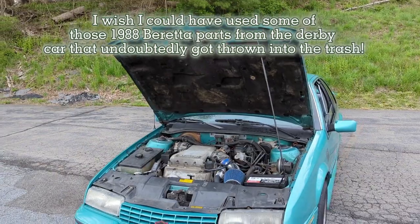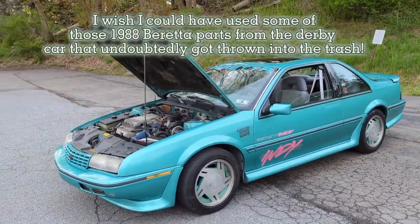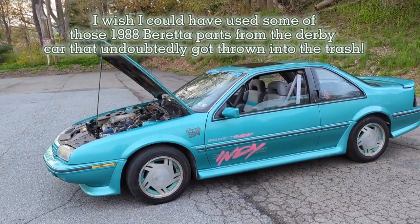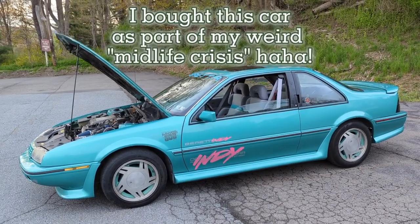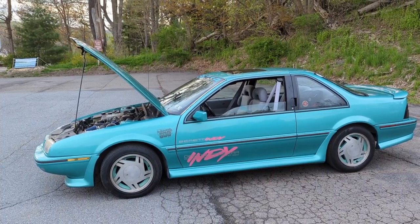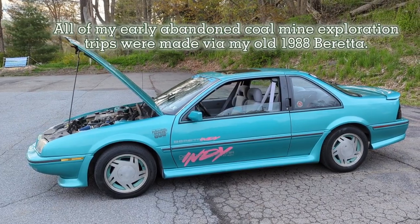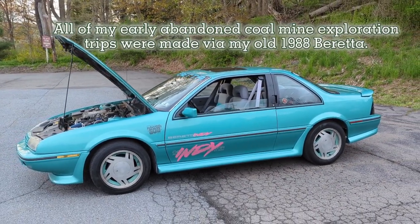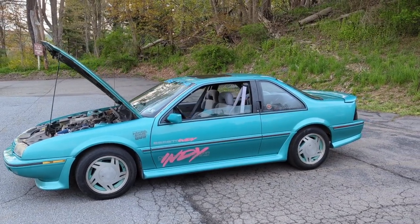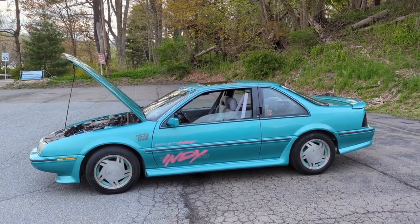Not a lot of late 80s, early 90s vehicles on the road, too. And I just kind of like that era. Again, being born in 1986, I'm kind of going through a midlife crisis. And I had, as my first car, my parents' 88 Chevy Beretta. It was a 2.8 liter V6, silver. Had the infamous paint chipping problems because these were notorious for chipping horrendously, especially once you brought it home, it just started flaking right off.